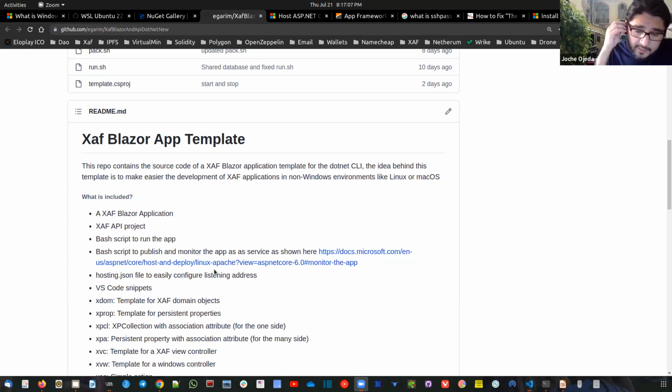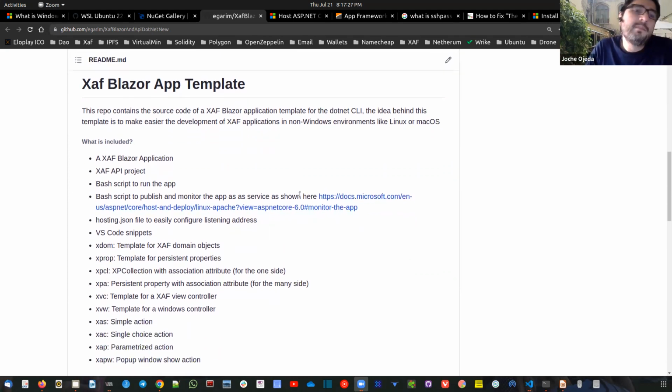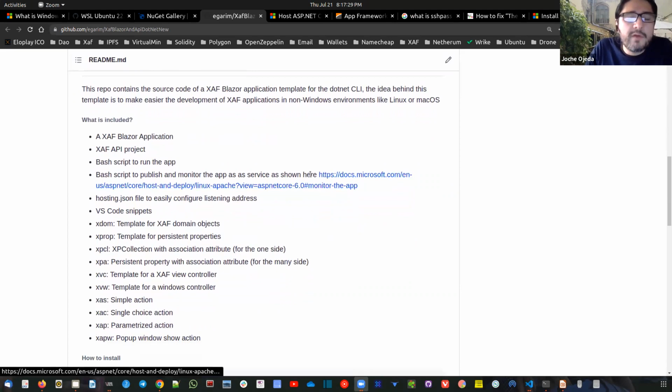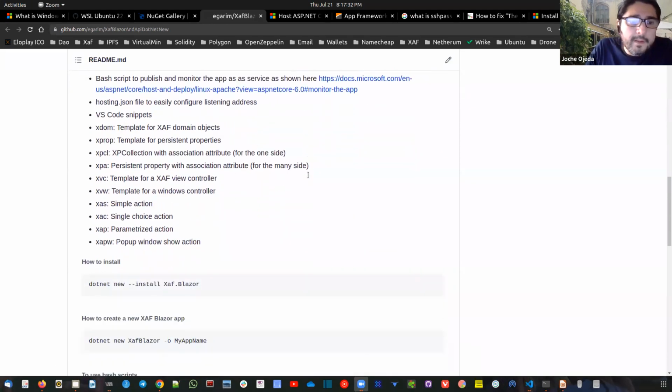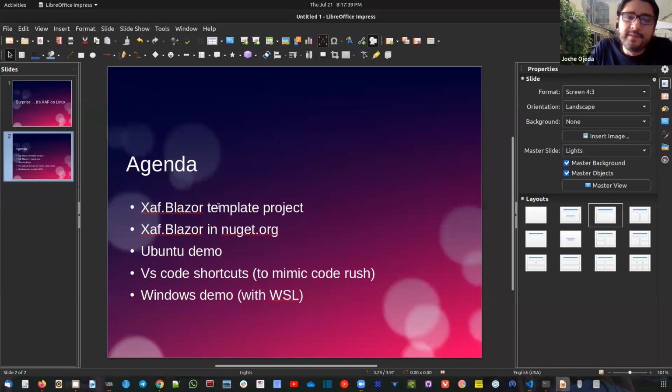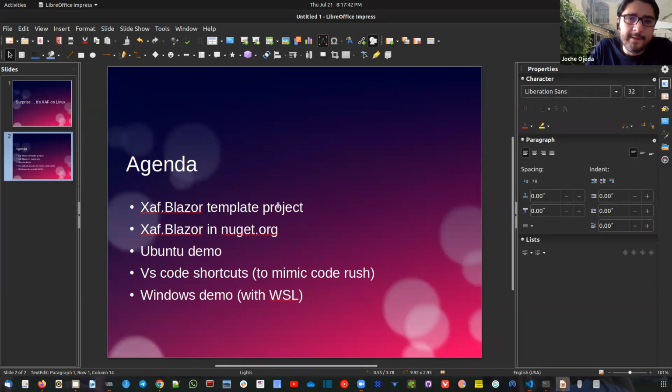And I asked Dennis, and I think also Mark Miller, if we can do something like CodeRush in VS Code, but they said, well, we're busy in Visual Studio right now, so good luck with that. So we decided to do our own simple implementation. It's simple, but it's simple enough and usable. So basically, let's go back to the PowerPoint, or Impress, that's what it's called in Linux. So that's what we have about the template project.